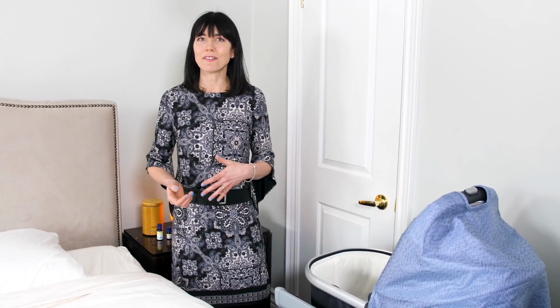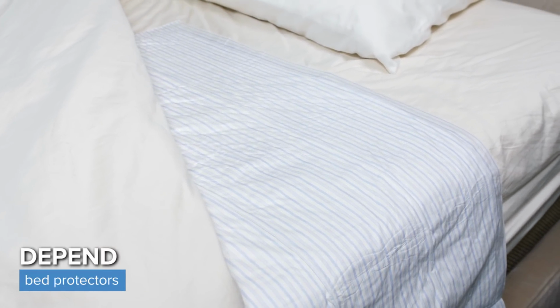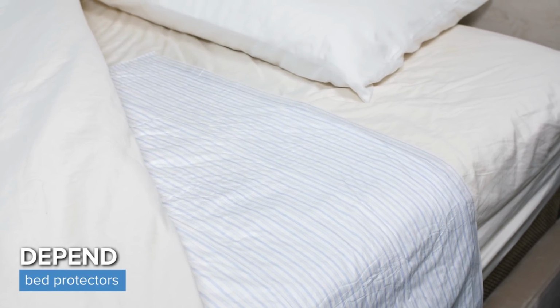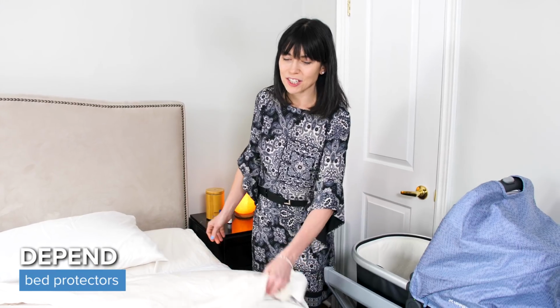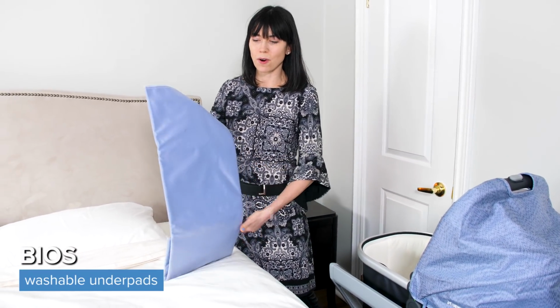While ideally baby is in their own separate sleep space, which is bare, free of clutter, free of pillows and this kind of thing, they do often end up in our bed. And actually upwards of 70% of families admit that at one point of the night or another, their baby or toddler ends up with them. So we need to make sure that we keep that in mind with a safe sleep environment, and also that we're considering protecting our mattress. And we don't want to sleep with plastic sheets, so that's why I like these Depends as an option for your mattress protection. Or for a more eco-friendly choice, we have this one, which can be washed and reused.